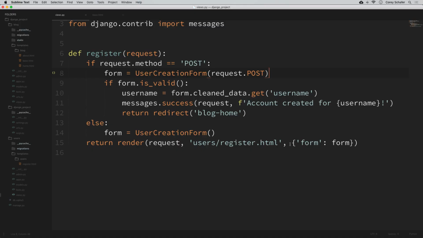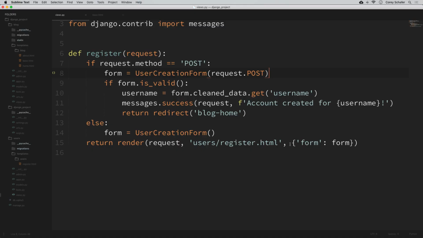Okay, so there are a few more changes that I'd like to make to our form. So first, let's set this up so that it's actually saving the user when our form validates. And after we get that working, then I'd like to add an additional field and have the user enter their email address as well, because right now it's just their username. And lastly, I would also like to get our form looking a lot nicer and also to display our validation feedback to our end users in a better format so that they know exactly what's wrong so that they can fix it quickly.